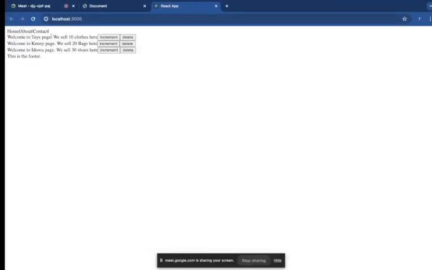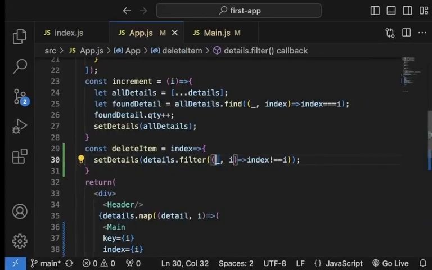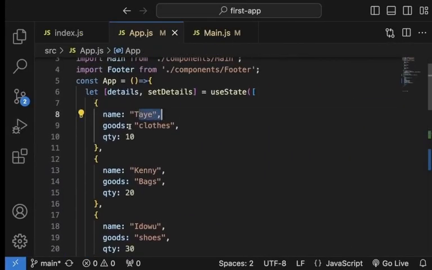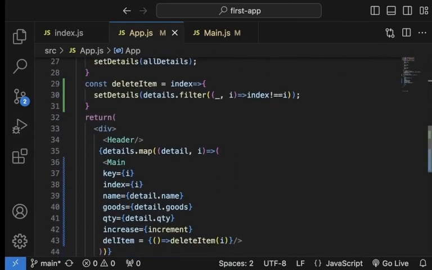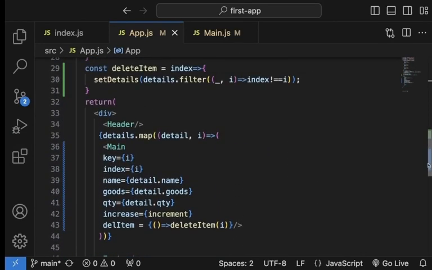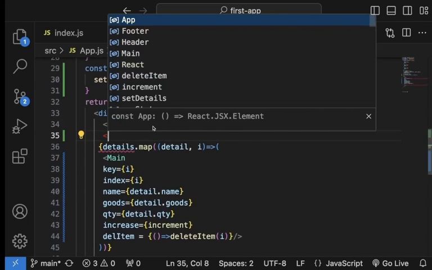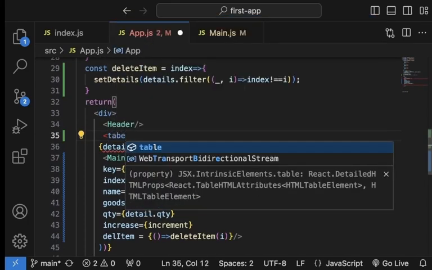We have name, goods, and quantity. So instead of doing this, let's try to display it in a table. So I'll create a table here like this. I have a question. Okay.